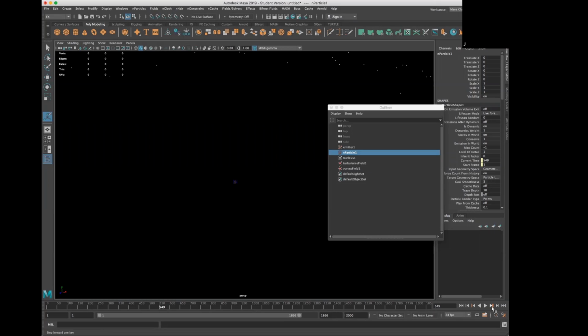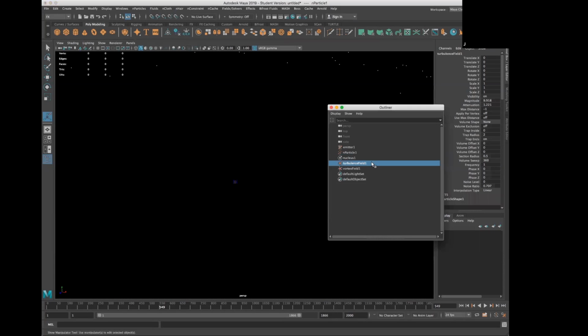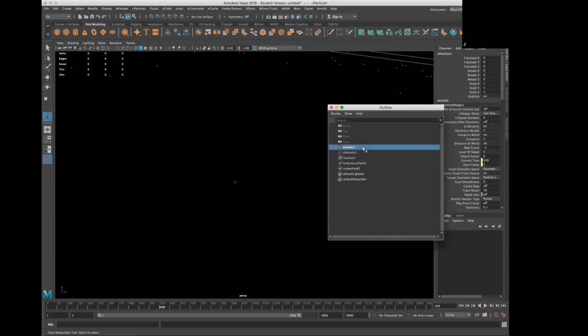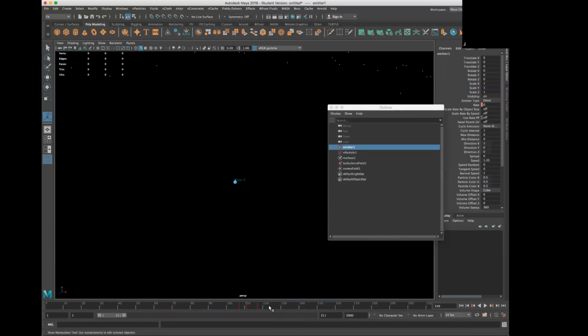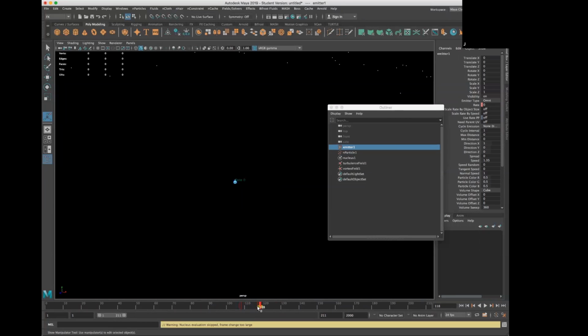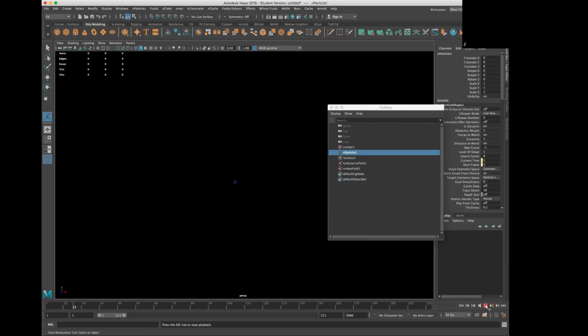Just a very basic thing you'd have to know, right? And you can make the explosion even more sudden by putting these keyframes very close together, right? It may crash because it's saying the evaluation can't handle it, but we'll see what happens. Yeah, the explosion is going to be a little faster now. Let's see what happens.